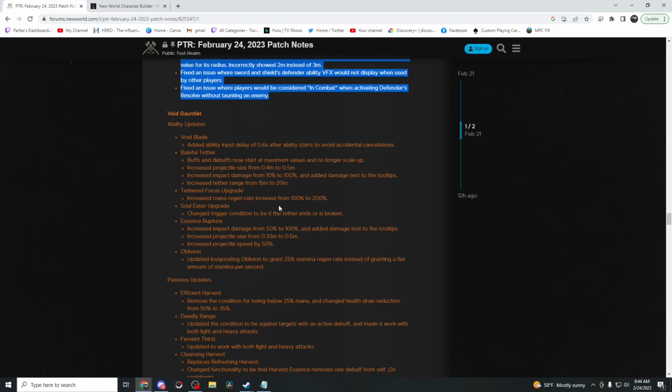All right, Rupture, increased impact from 50 to 100%. Okay, I like a little damage upgrade here. And added damage text to the tooltip, increased projectile size from 33 to 50 here, and then increased projectile speed by 50%. Okay, I like that. It's probably still not going to be used, just because of the way the ability functions. I think it's cool in theory, but you have Scream and Oblivion in every situation, which is just a must-have.